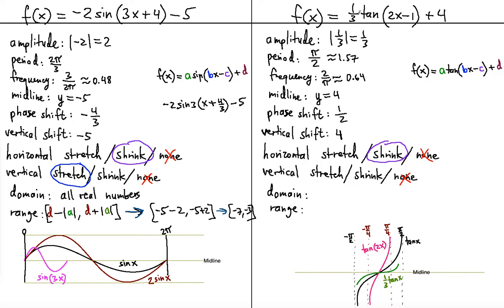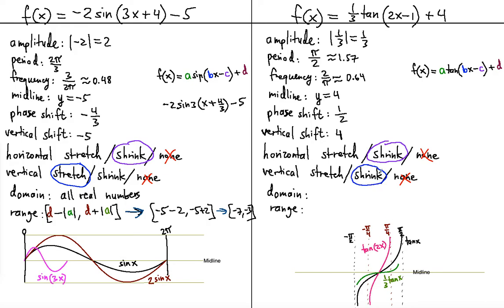And that's responsible for the 1/3, right? Because 1/3 is smaller than 1. So it makes sense that it should rise slower than when there's a 1 multiplying the tangent of x, right? So what this basically means is that you're squashing vertically from the upside and the downside, you're squashing this tangent function and bringing it closer to the midline. So you're basically shrinking also. You're also shrinking this vertically, right?